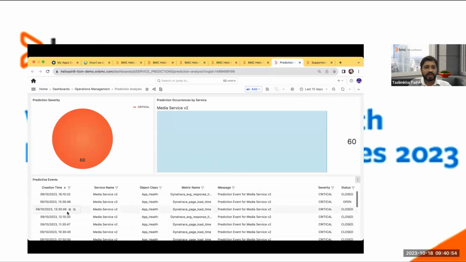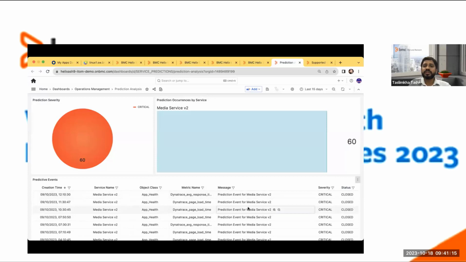You can see that around the 9th of October time frame, we produced some predictions for the NOC engineers, and it looks like they have already taken action on these predictions because they are closed. That is really helpful.